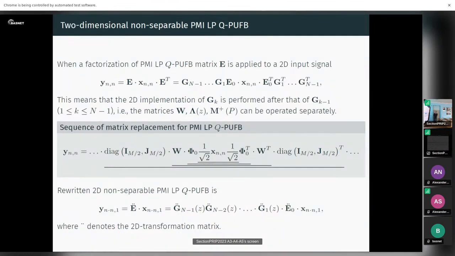So how does it actually work? It can be rewritten very simply. This is an input image, and the left side and the right side are applied to the rows and to the columns. This is just an equation for easier understanding, and then we collapse it to the two-dimensional version, where the input image is represented as a row and the filter bank transfer function is represented as a bigger matrix, larger by a square. And if we skip this complex equation, next slide.